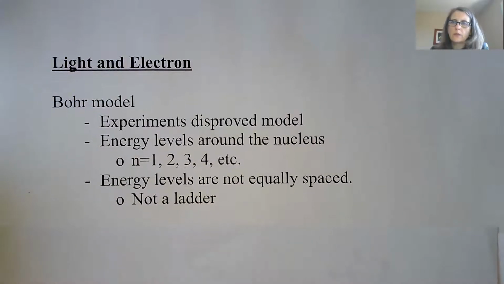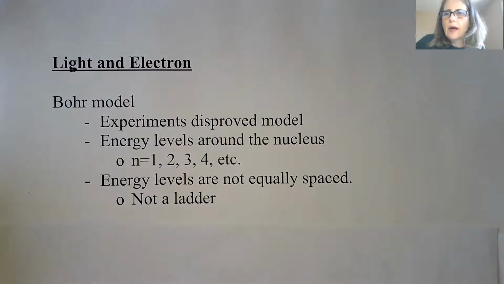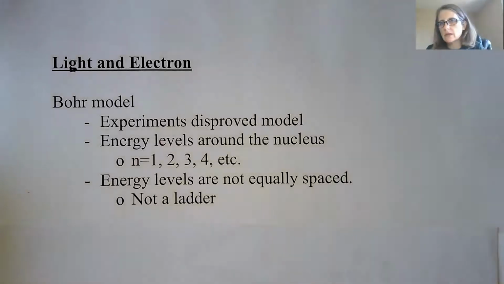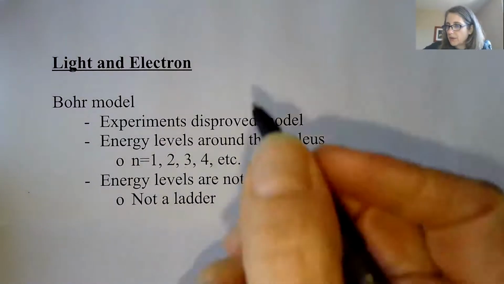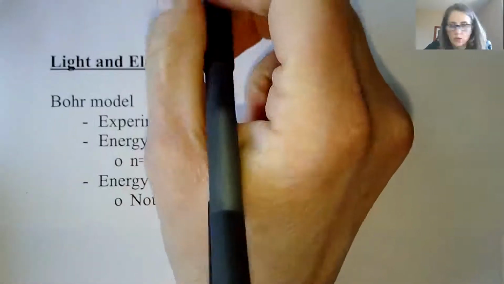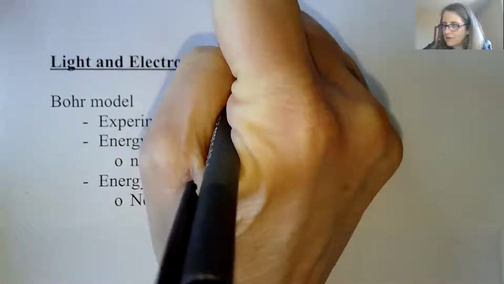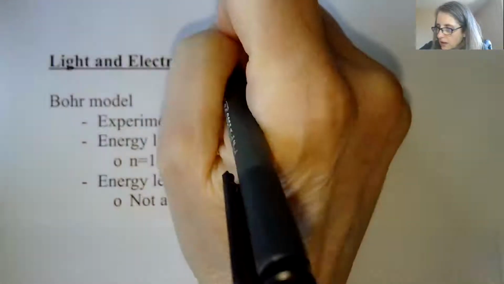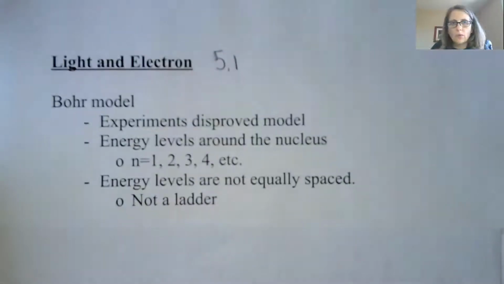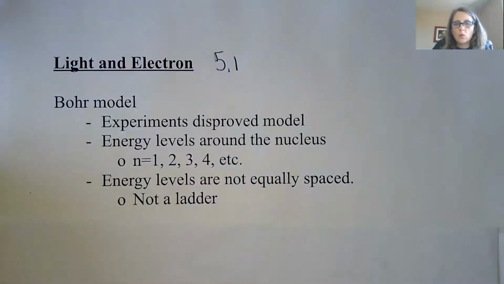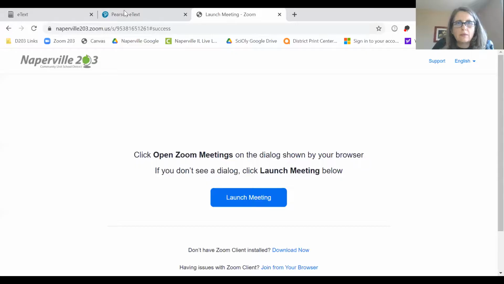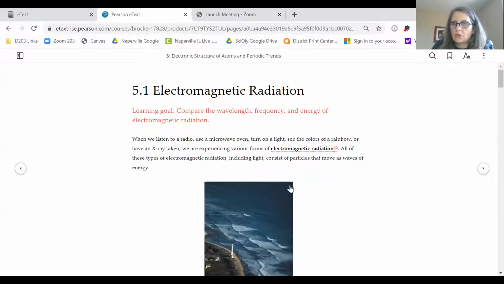So this video is going to go over how we're discussing the electron and why it is related to light. Why are we having this discussion about light? In your book, you want to go to chapter 5, and for a couple of sections I will point them out. Section 5.1 is going to be one of the sections that would be helpful to you.